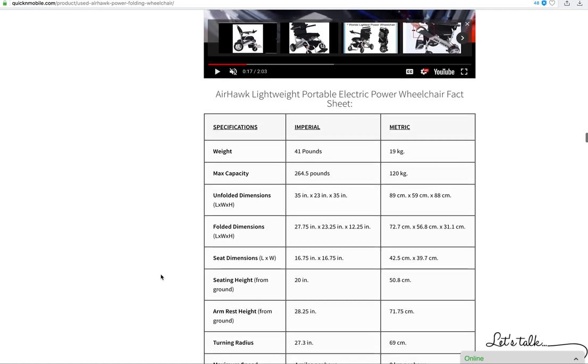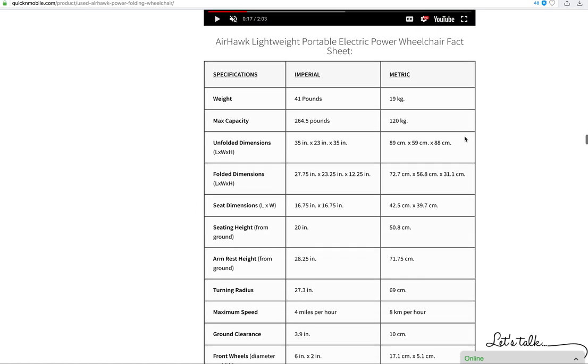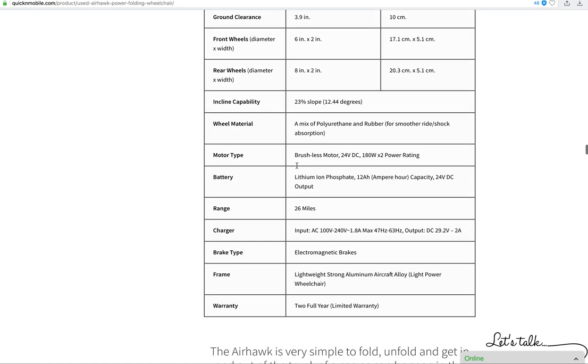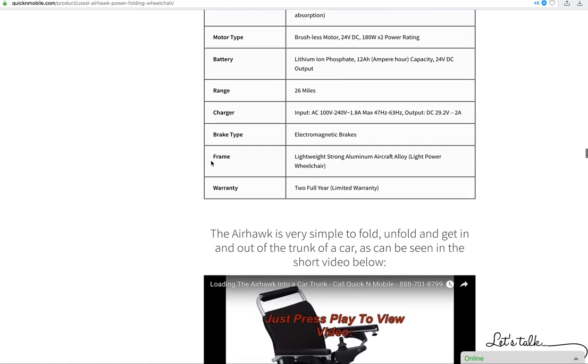And directly underneath that, you can see that we have both Imperial and metric stats. If you're on a mobile phone while you're watching this, you might want to just simply rotate the phone to the side view so this displays as actually a full chart rather than just seeing specifications in Imperial. You rotate the phone onto the side and you can actually see everything. It gives you a full picture of what's possible with the actual chair.